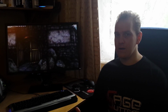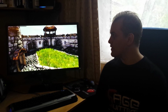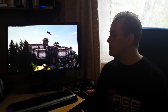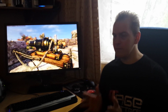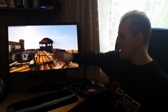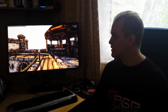If you've ever had an XL series monitor in the past before and you've been disappointed with the colours, then you've got to check this monitor out. It is phenomenal. You wouldn't really be able to tell very much that it isn't an IPS screen, bar the fact that the viewing angles are slightly more limited, and you get a slight contrast shift between the top of the monitor, which tends to be a bit darker, and the bottom of the monitor, which tends to be a bit lighter. But except for those two things, everything about this monitor is superb.